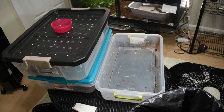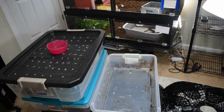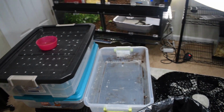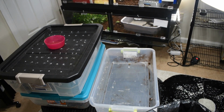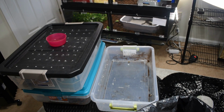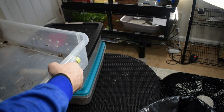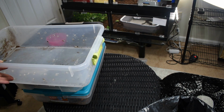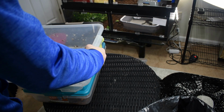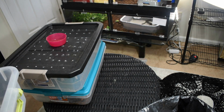But always going into this stuff and assuming that you're going to make money off the bat, people get burned, people get hurt on that stuff, and then they just get out of boas and ball pythons in general. So doing this straight for the money is really not the greatest thing, and honestly the money would be good, but I would probably keep every single baby that I produce because I just love them and they're awesome. So I'll be right back.